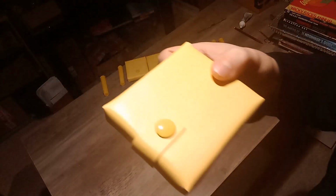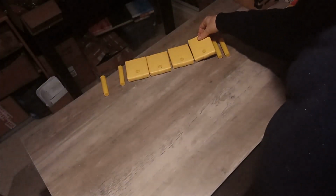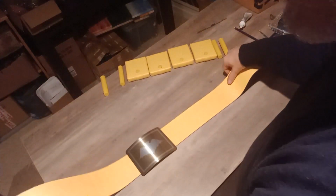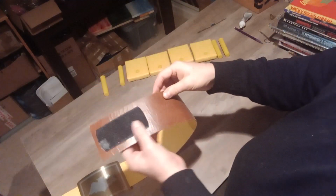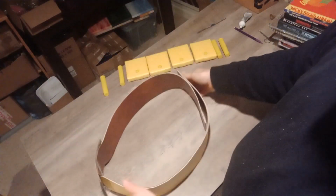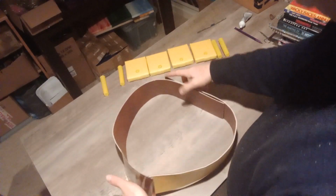Okay, so we're nearly there. If you can see that under the bright light, there you go. They've glued on quite nicely. Everything's ready, just about. The belt, that's been big Velcro on that side. And on the underside of here is a bit to catch on, so it wraps around like that kind of thing. I think that's pretty decent.